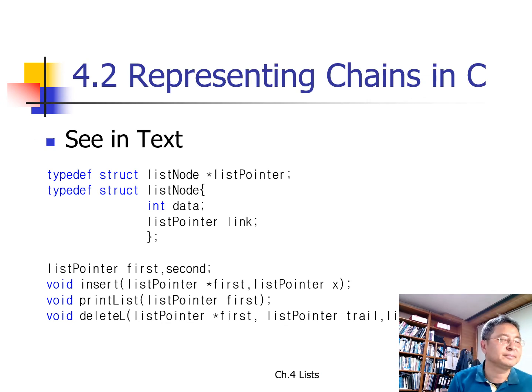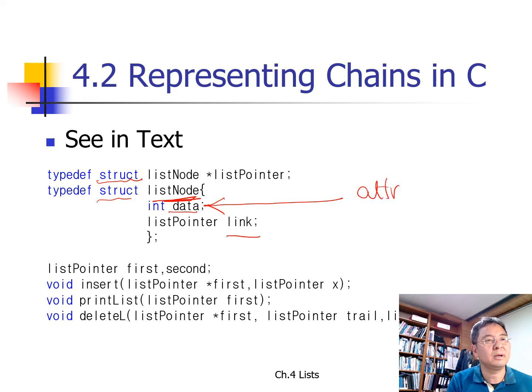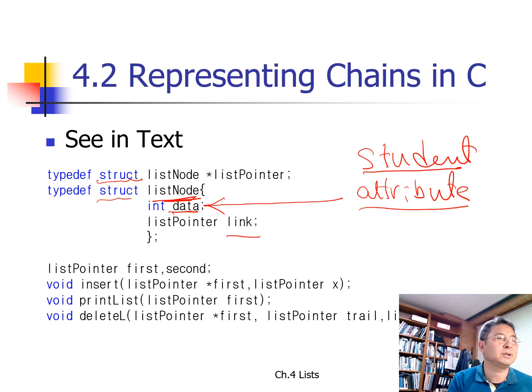And how can we implement this singly linked list? Okay, so that is here, typedef struct. Yes, we must define one structure, list node, which includes a data part and the link part. So every data we want to store will be represented using the data part here. And we already know what a student data, the student attributes, are from the previous homework. So all of the student attributes can be stored in the data part. And the other part is the pointer part or link part to point to the next element. Okay, that is the list node structure.